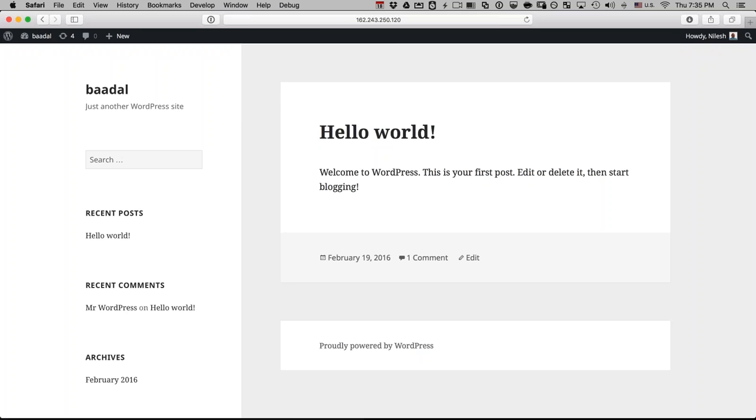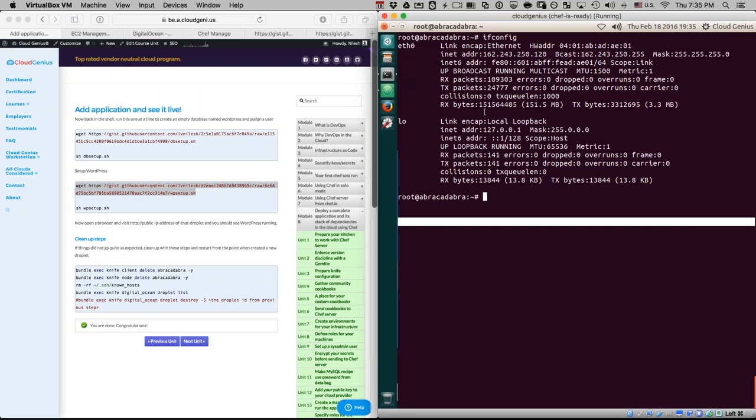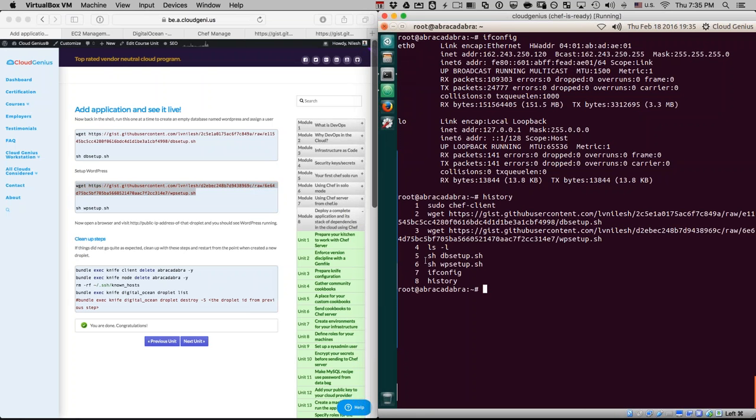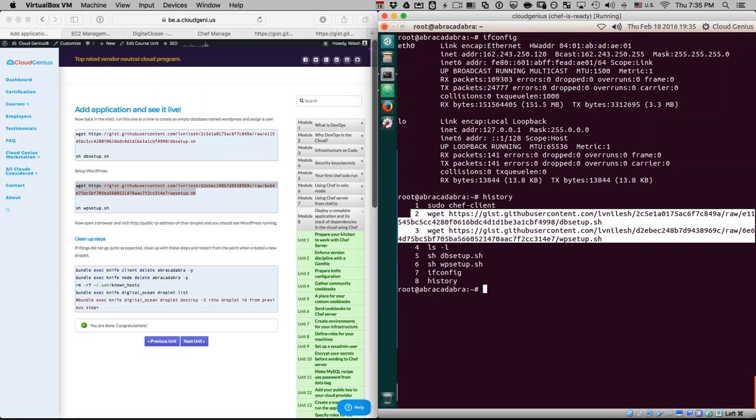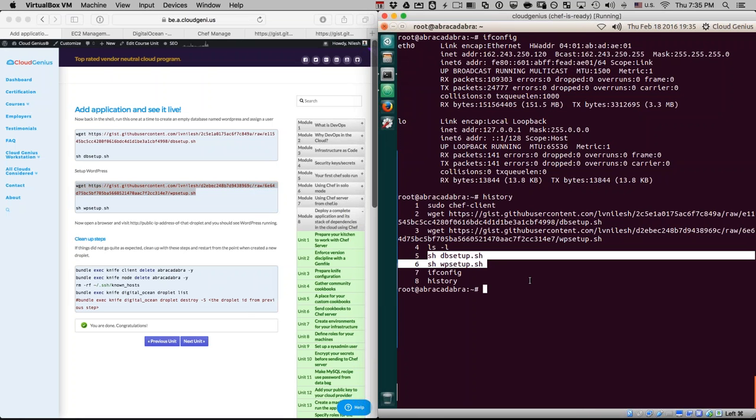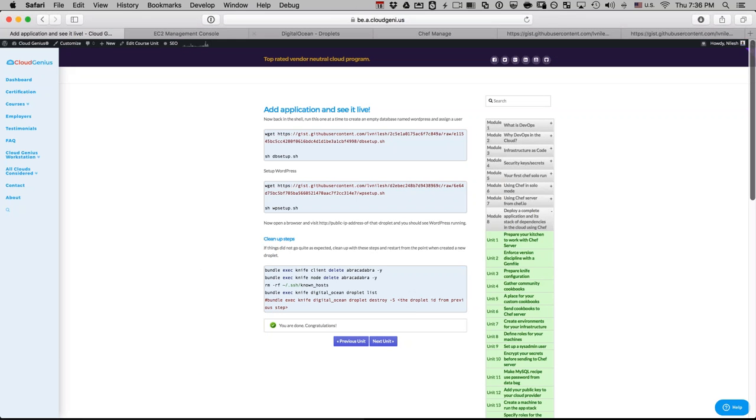We still had to manually do two steps after the fact. The last two steps, we did this step and that step. These two downloads, wget 1 and wget 2, were done manually, and these two commands were run manually, which is not what I want. I want to do it automatically. And how would I do that? Any guess? What would it take? Another cookbook. Yes, two more cookbooks actually. So we'll do that. Very simple.